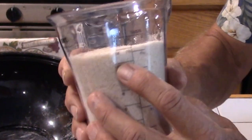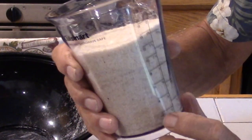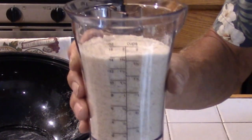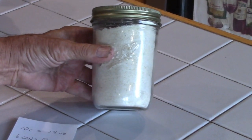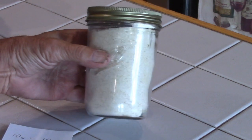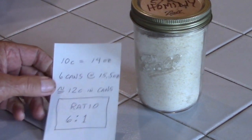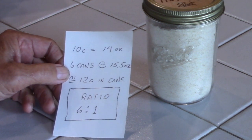We started with 10 cups, and right here is the 2-cup mark. So we finished at 14 ounces. So not quite 2 cups. So that's quite a bit of reduction. This container contains 10 cups of hominy, and as it's dried and powdered into a flour, it's holding approximately 2 cups. It actually is 14 ounces.